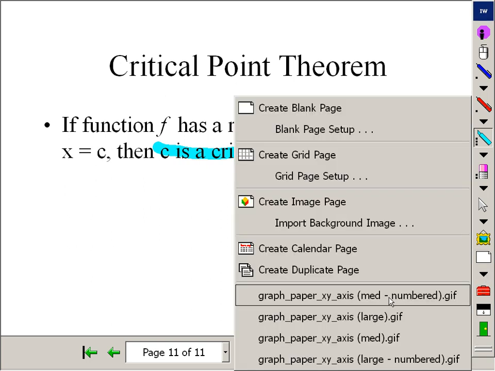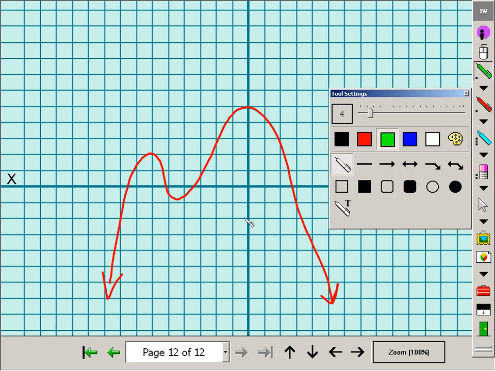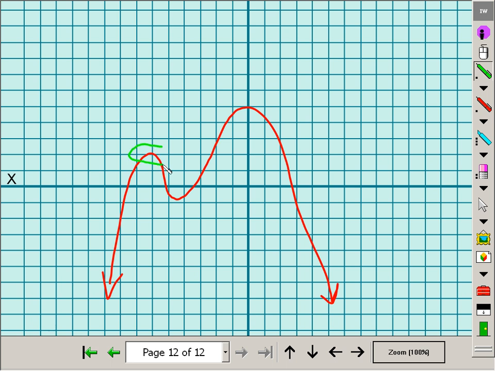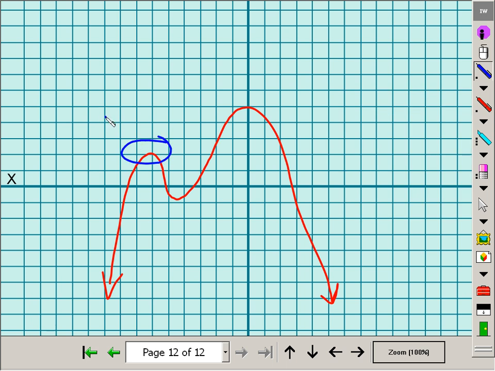Let me explain to you what this will look like. If I pull up some graph here, and let's say we graph the following function, like this. All that theorem means, right here, is that if you have relative max or mins at points, we have a relative max here, we have a relative max here, we have a relative min here, and again we have a relative max here.